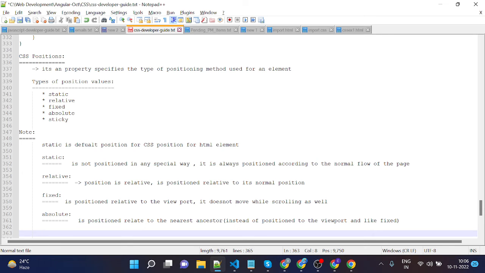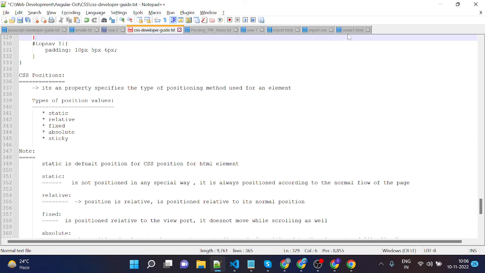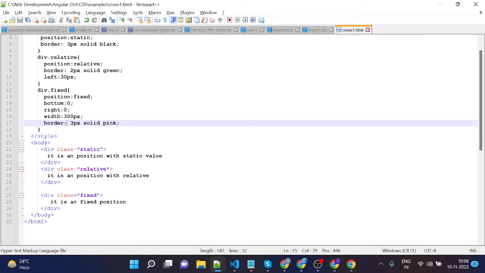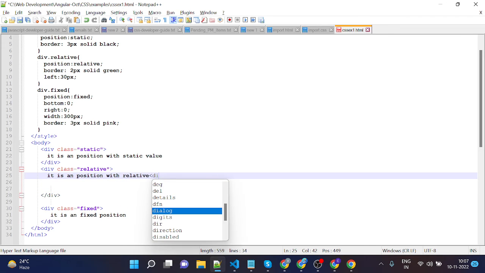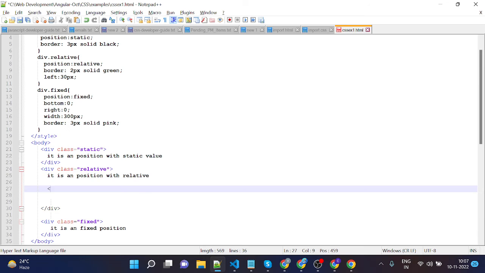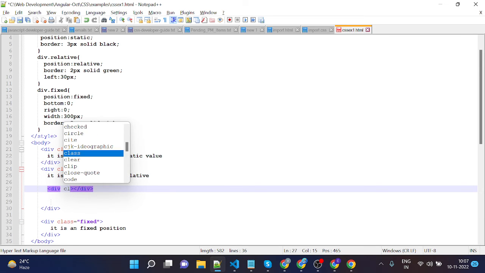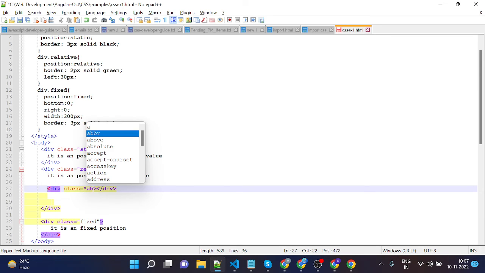I'm going to create an example for this. Whatever related div is there already, for that I'm going to apply the absolute related thing. I'm going to put in one more div with the class as absolute, with position absolute.